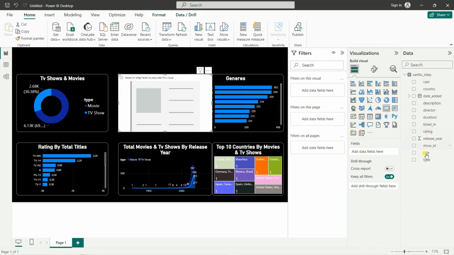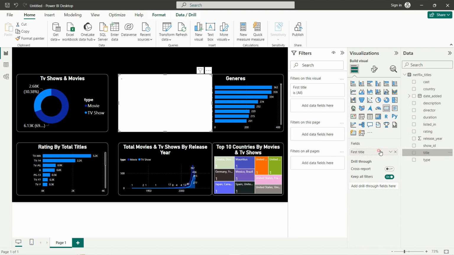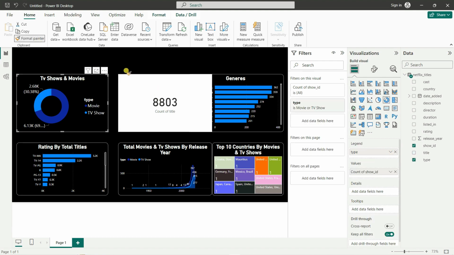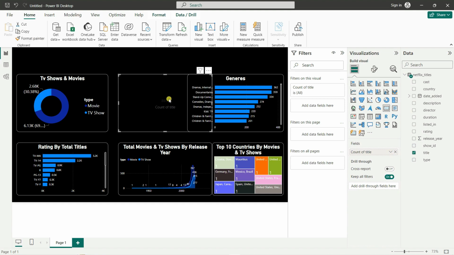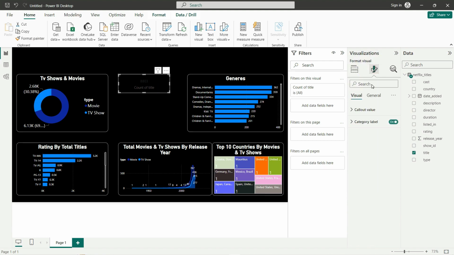Let's say first total titles. So first paste it here. This is the total titles, and I'm going to give it a count distinct. And you can see the total number of titles available inside the data set. And I'm going to select this one, use format painter and format this out. Okay. Now you can see this is our format painter. Now I just need to change the things here.